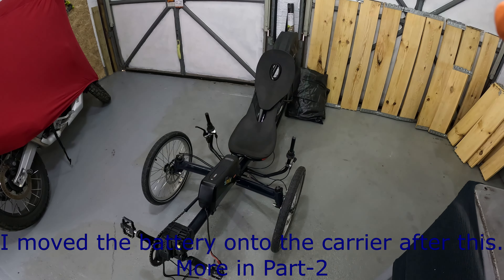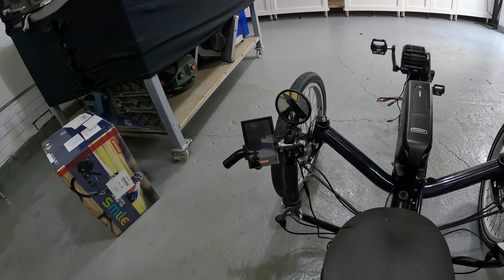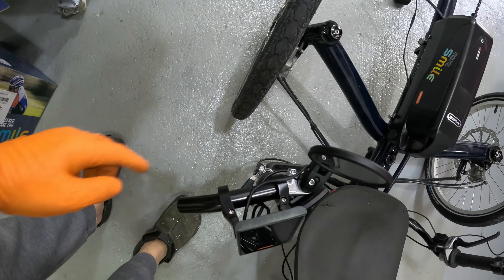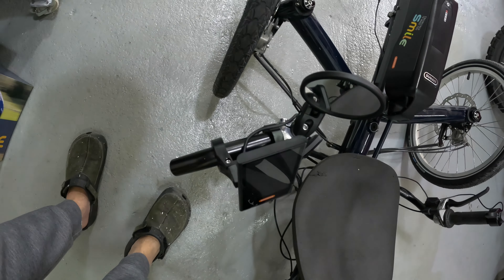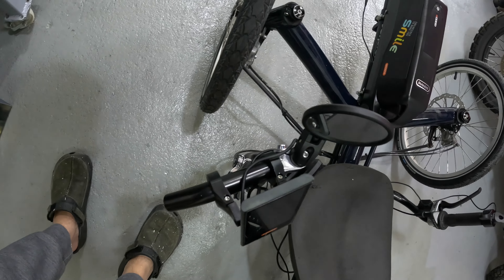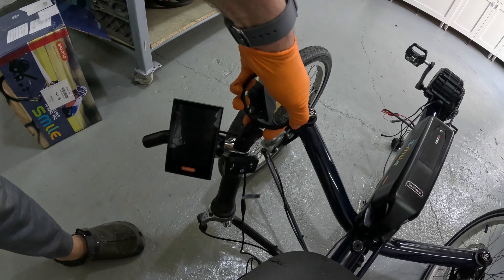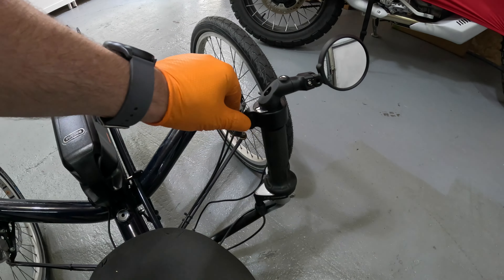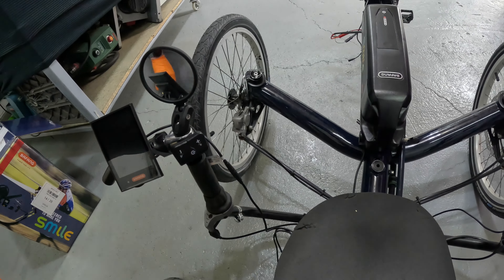I just want to get it started and running, then look at the optimal setup. I've made more progress — it's a funny setup because I don't have standard handlebars. I've put a mountain bike handlebar end-protector onto the bar and managed to get the battery clamped up and the controller mounted. I'm not sure how good the mirror will be, and on the other side the throttle is on. The cables are almost in the way of your hands, so I'll need to manage that.